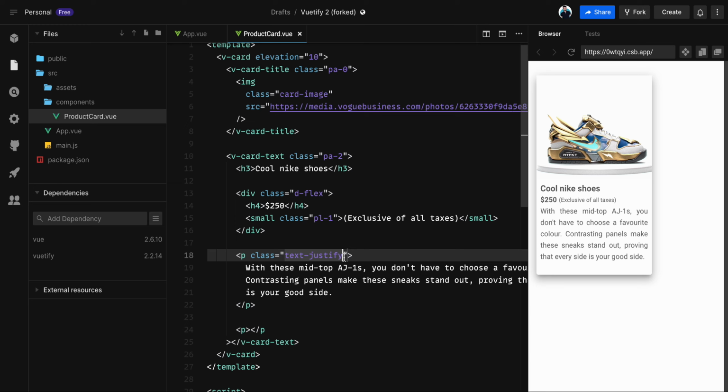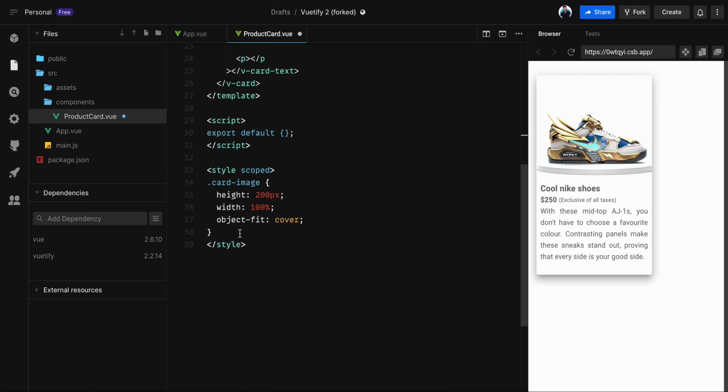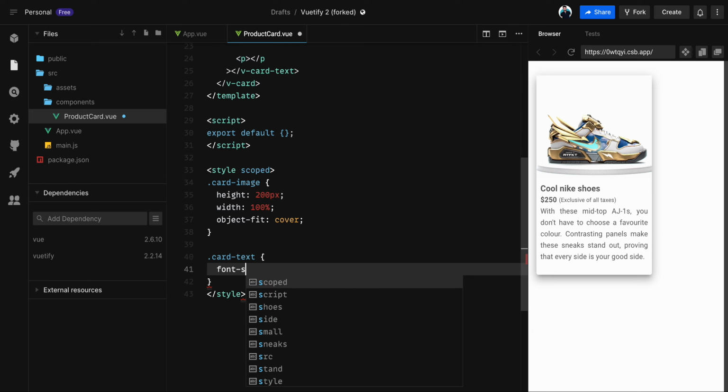Let's customize this text a bit. Let's say .card-text, go down, dot card-text. Let's say font-size, okay, sorry, font size 10 pixels.